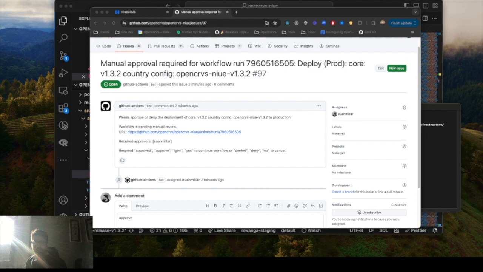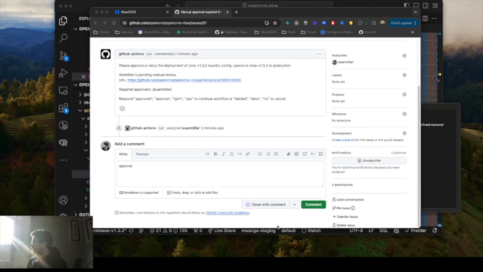One thing I forgot to mention is that when we are deploying to production, you get an issue that you have to approve. So I need to approve that.